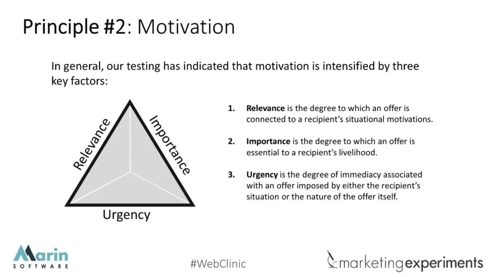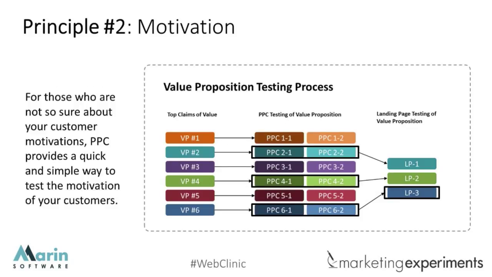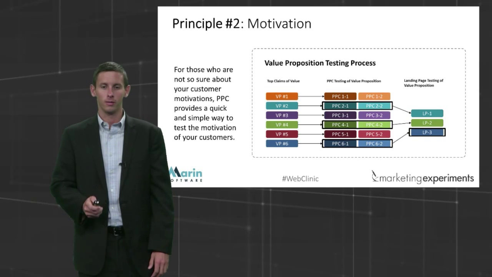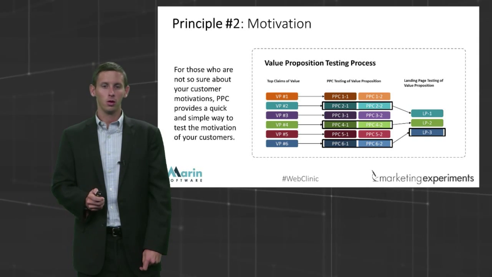One of the greatest things about PPC is that it's a great avenue for testing value proposition. For those of you who are not sure about your customer motivations, PPC can really help you drill down into that. This chart shows how you can test value proposition through PPC. You have a number of value props, then you create PPC ads based upon those value claims, and test those different ads against each other to identify one of the top value claims. Once you've done that, carry it throughout the funnel to realize those gains throughout your website.